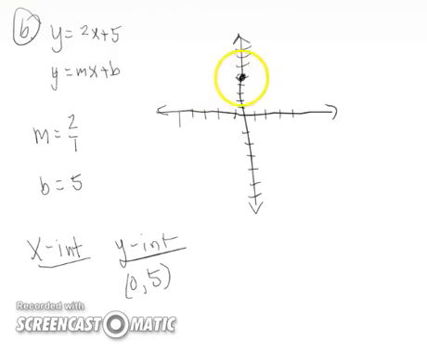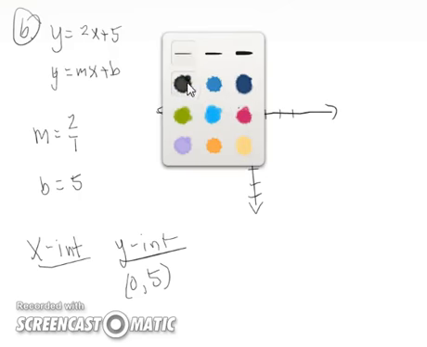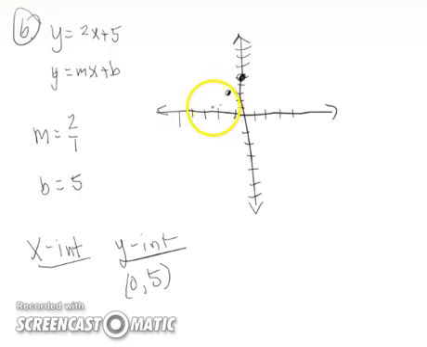I want my x, so I want to go down. Instead of going up 2 over 1, that's going to take me up here. I want to go down. So I'm going to go down 2 over 1. I'm still not there yet. I'm going to go down 2 again. Down 2 over 1. Whoops. Let's not change the color. Down 2 over 1. So that's right there. And then we got to go down 2 over 1 again. So my line's something like that.